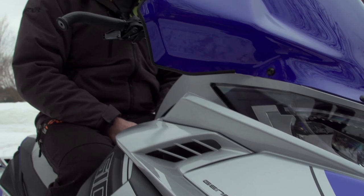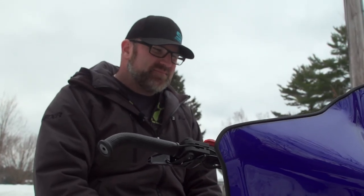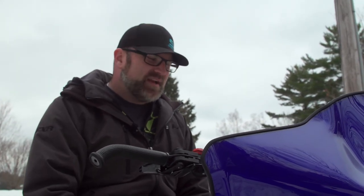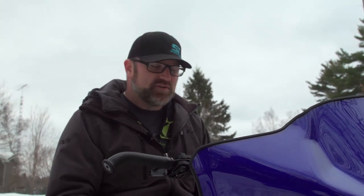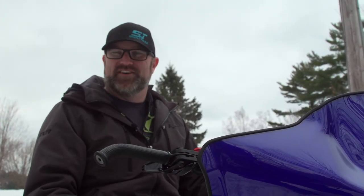So that's really good for a sled that has arguably around 180 to 190 horsepower. Yamaha claims 180 horsepower from the Genesis 998 triple, but interestingly Arctic Cat claims 200 — and yes, they are the same motor. There are some tuning and clutching differences, but if one's claiming 180 and one's claiming 200, I'm just going to average it and say 190. With that said, having a great brake is important when you've got a motor making 190 horsepower.